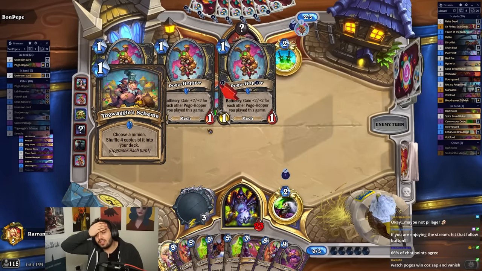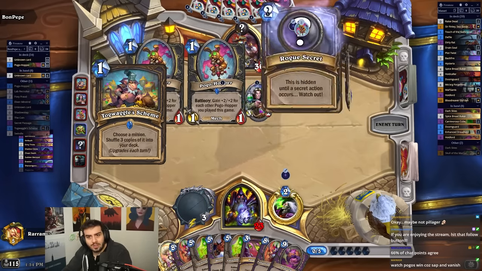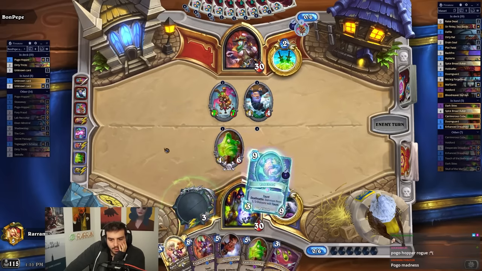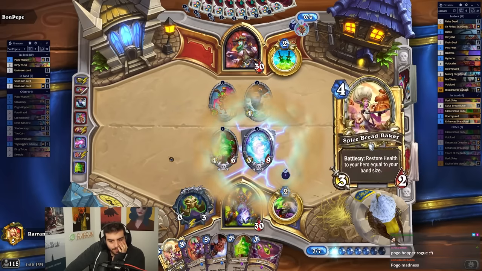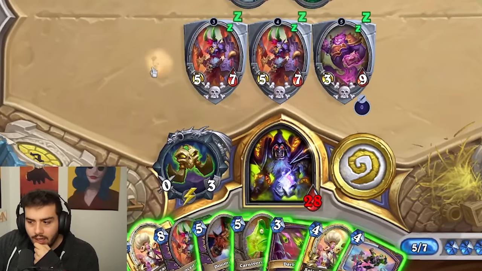Did they run Vanish in this deck? If they run Vanish, I'm gonna be so upset. Okay, that's enough Pogos. Two Dreadlords now. Pull me a Doomguard, please. Dead. So I don't really want to play Carnivious Cube because I would like to get it with the Doomguard, right? This is a sap.